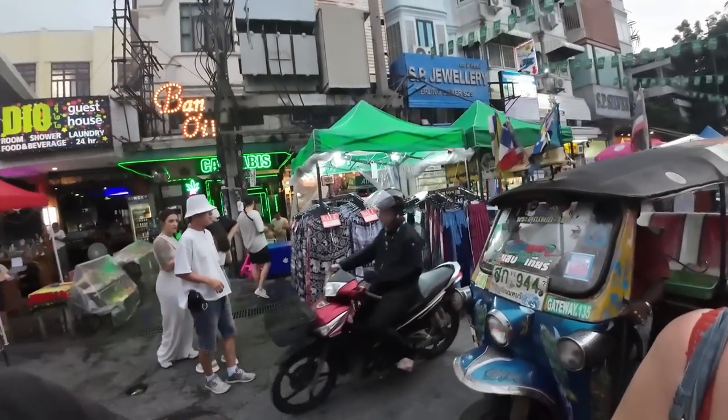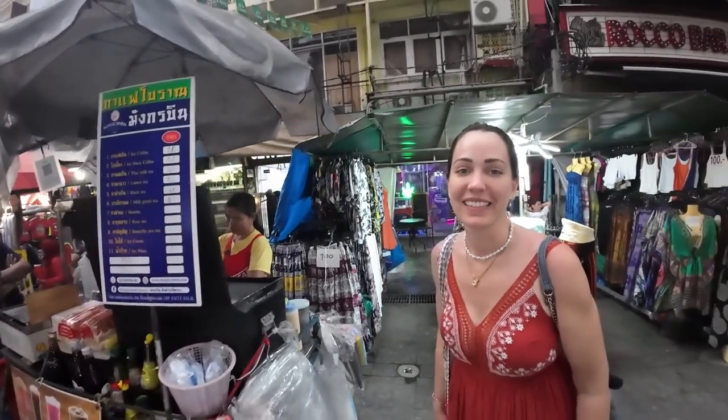I always recommend when you're around Khao San Road in these areas to bounce around a few spots and get some prices down. That way you know what to look for and which spot has the best prices. But then again, you never really know. Prices fluctuate based on the way that the economy is. And yeah, this is Gladys's favorite cart. You're probably going to end up getting something, huh?